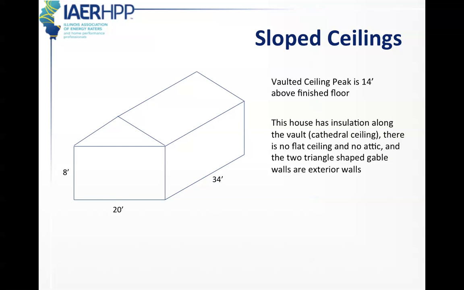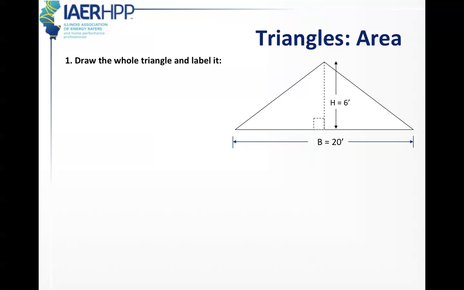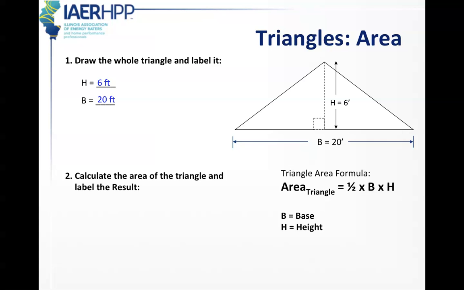Okay, sloped ceilings. This is where it starts getting complicated. You will see this in the field. The vaulted ceiling at the middle of this room here is 14 feet above the finished floor. This house has insulation along the ceiling, which means now we're going to count the entire volume of this entire shape, which means we have to count the triangle here. The triangle is 20 feet wide, and the height of it from the base to the very tip here is 6 feet.